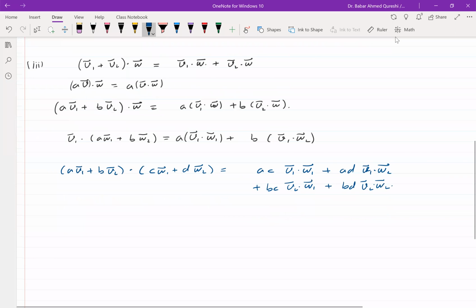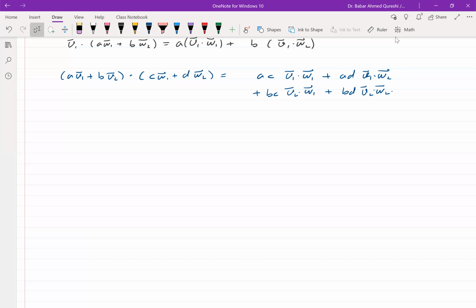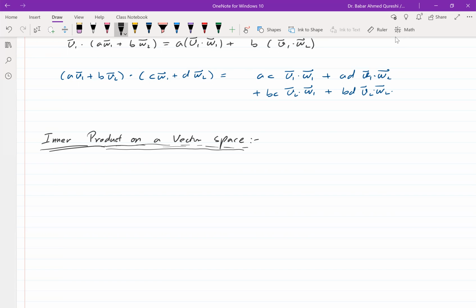Now these properties which you have learned in high school, we're going to generalize to an arbitrary vector space. When we do that, we usually call it an inner product. So now I'm going to define the inner product or scalar product on an arbitrary vector space by abstractly assuming these properties for an operation. We got the idea of this scalar product from something we know about geometric vectors, but now we're going to generalize it to any vector space.